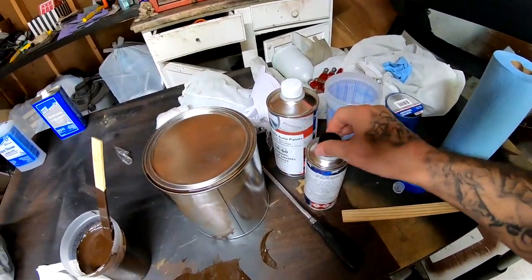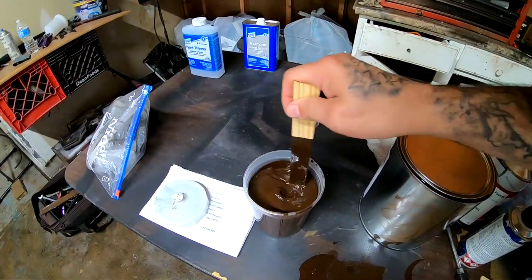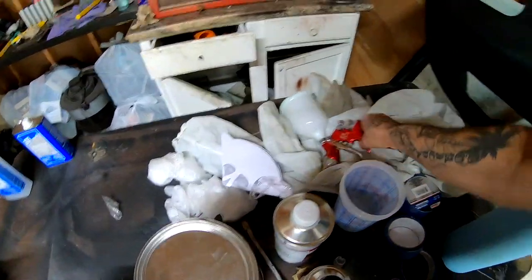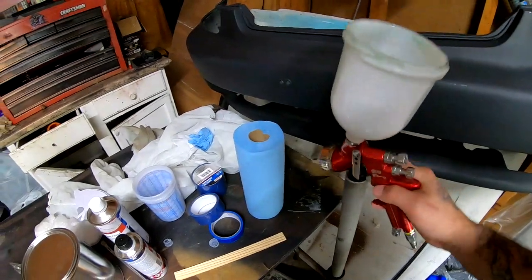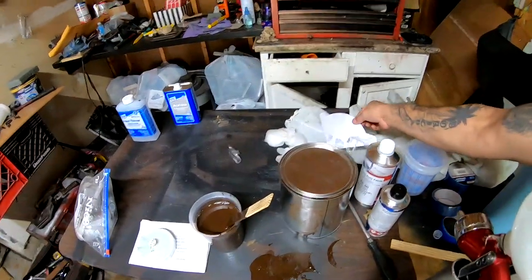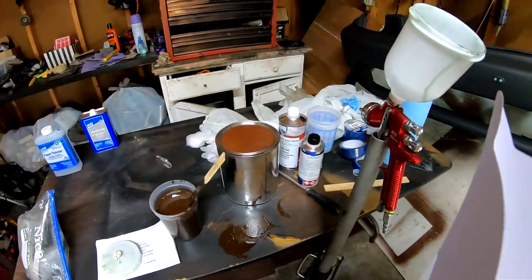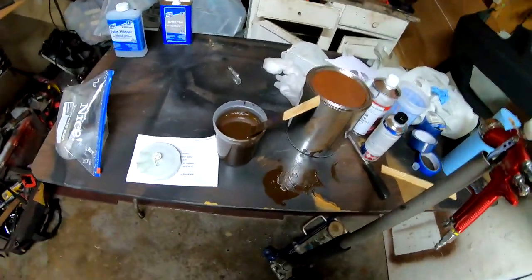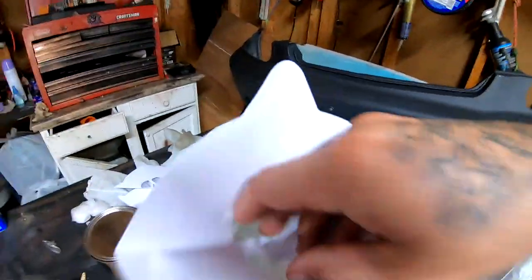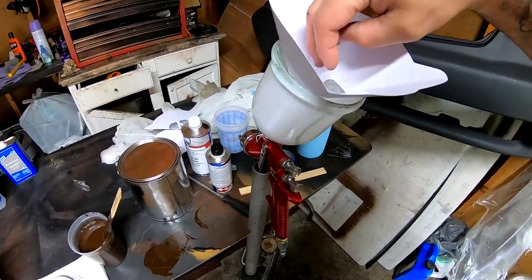And these fumes are very strong already. I'm gonna mix it up really good. Then I'm gonna take a filter, slap it over the gun. Slap it over the gun like this, and we will pour the paint in here.